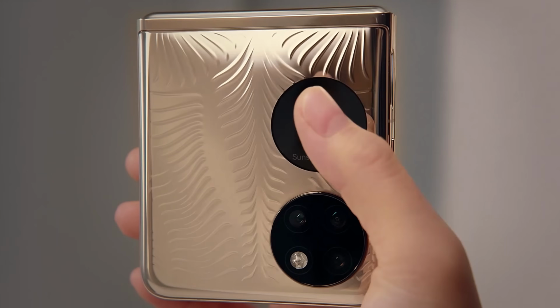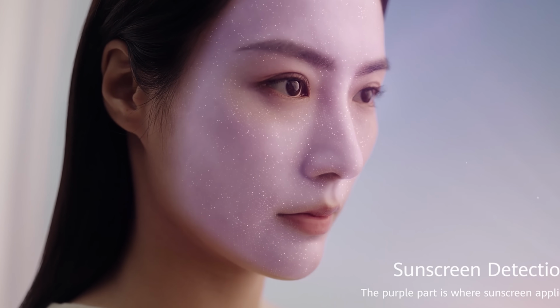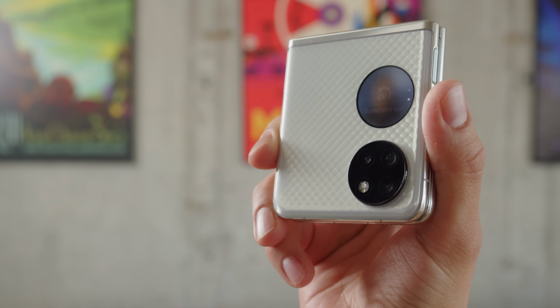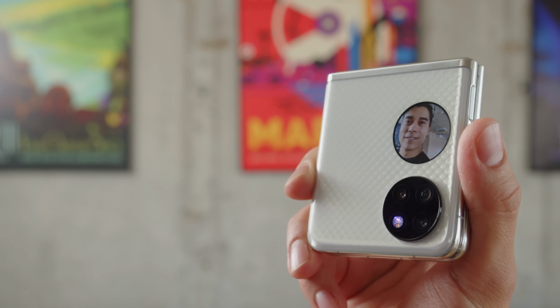And there's a fun feature called Sunscreen Test, which uses the phone's ultra spectrum camera and UV emitter to detect where the product is on your face. You'll need to look into the rear cameras and use the cover screen for it to work, and I guess it's handy if you want to make sure you get great coverage.